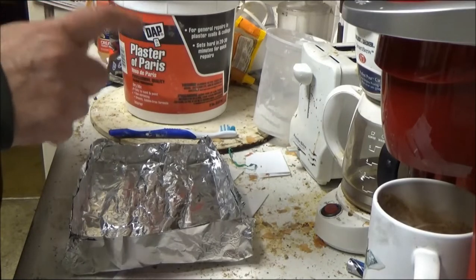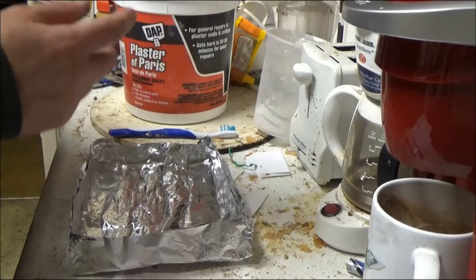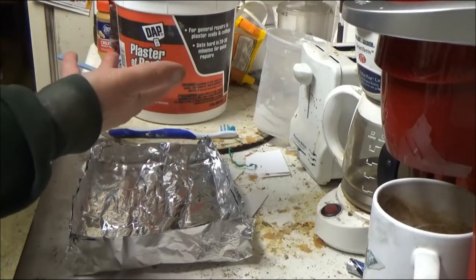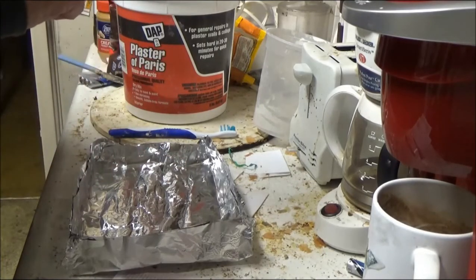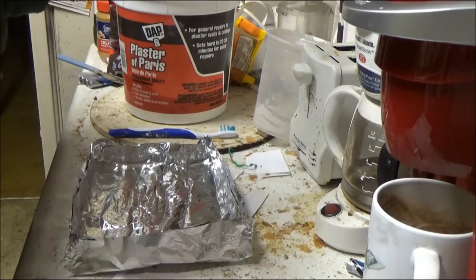I filled water up. I'm not going to need a whole lot of plaster to fill this. And I'm probably not going to fill it the whole way to the top, because that's going to make it really thick. I don't want that. I'm just going to fill it up here with water, cold water.